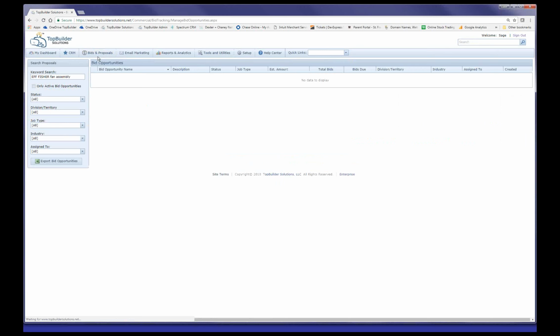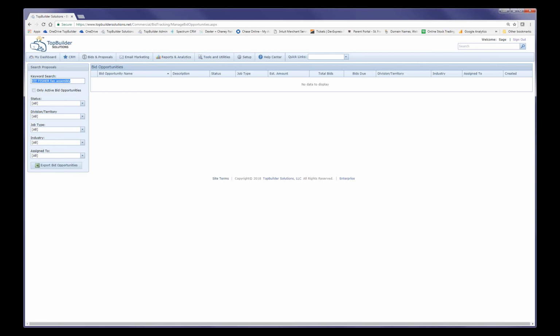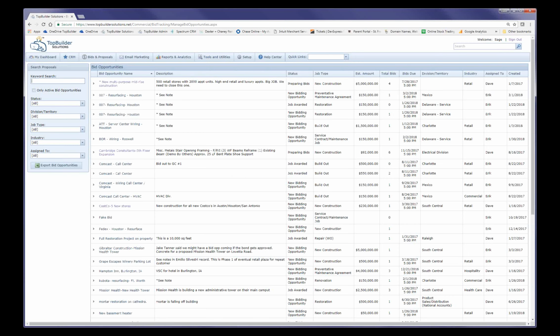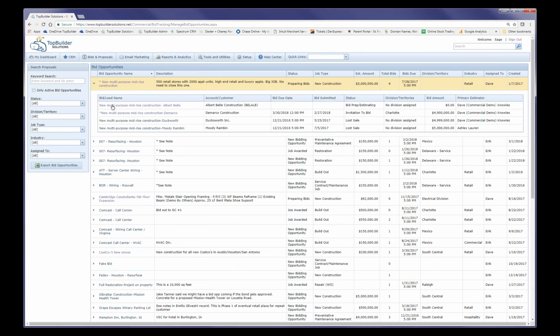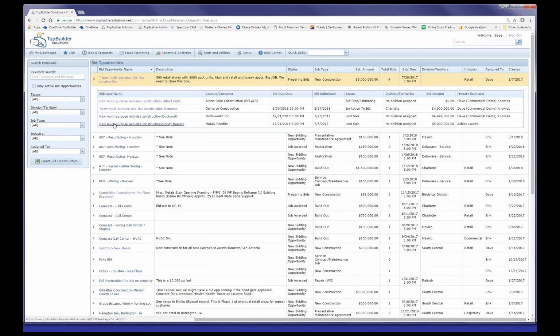Okay, now I'm going to wrap up real quick with the bid tracking and the proposal builder, because this is really cool, and then you can ask questions. Okay, so the proposal builder, the bid tracking module, allows you to go in and see all the bids that you're working on, and then also see all the bids that you're tracking for an individual job. So in this case, as an example, I've got 4 bids for this one job.